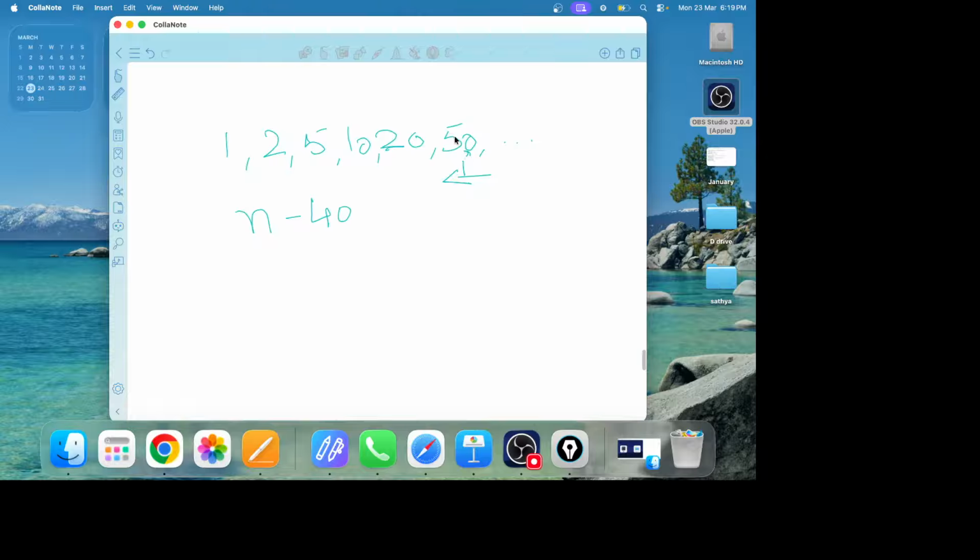So, is it possible to return this coin 50? No, because what we need to do here is check the particular index value against the amount, whether it's the smaller value or not. If it is a smaller value, then only it is possible to return. If 50 is greater than the n variable value, that is the given amount, it's not possible to return this coin.